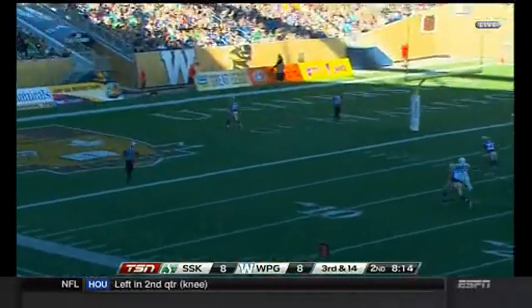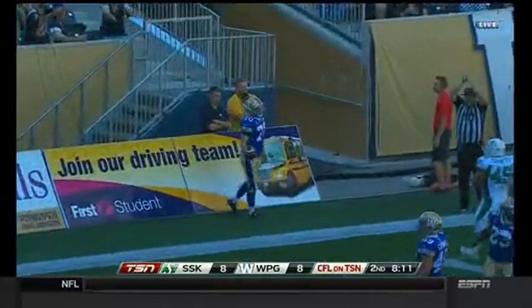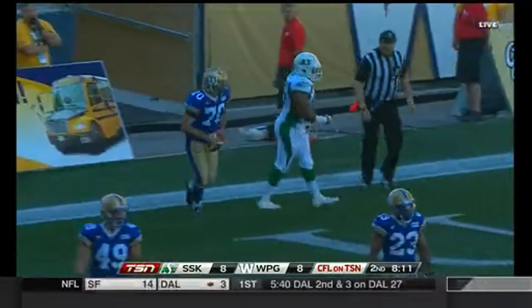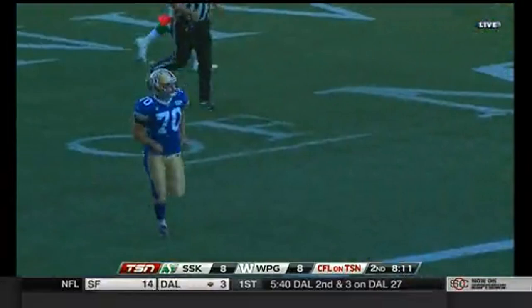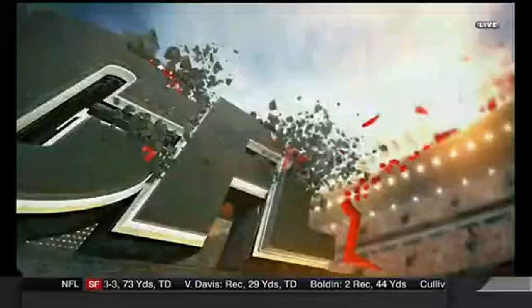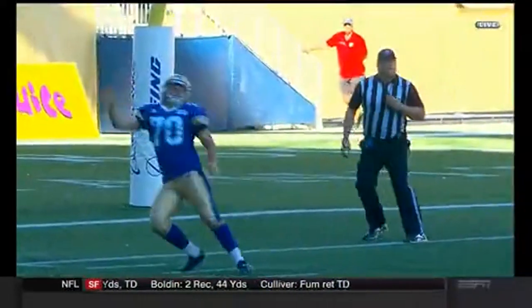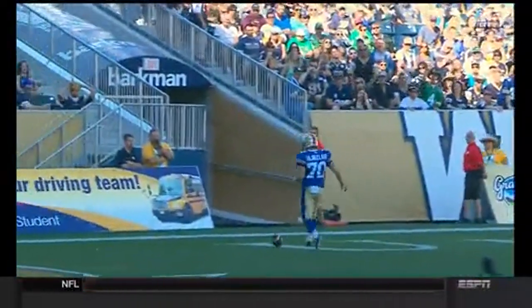There's a high snap from Fitzgerald over the head of Hairolahu, who wisely just boots it out for the safety. But again, both teams with new long snappers, and you wondered, would it be an adventure today? Well, we won't put the blocked field goal on Fitzgerald, but clearly trouble here. And 2 more points for the Roughriders as they regain the lead.